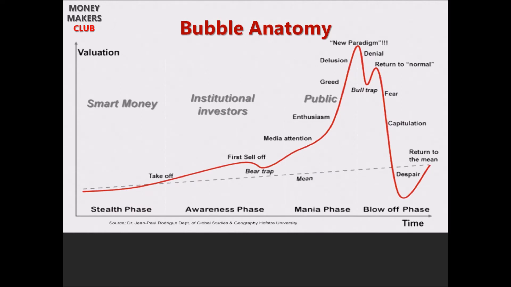There's a lot of FUD on Bitcoin being a bubble. Let's see what bubble anatomy has to say. First comes the smart money — early stage investors who did fundamental research and invested at very low valuations. This is the same as the first wave of Elliott Waves. Then comes the awareness phase where institutional investors enter the market, and early stage investors partially book profit. This is the first sell-off, and sometimes institutional investors try to manipulate markets by placing short orders. This is a bear trap where everybody feels the market is going down, but in reality it was just a small dip to buy more.